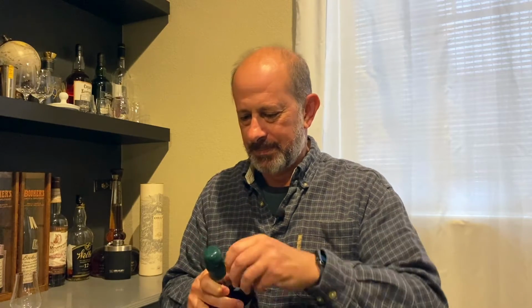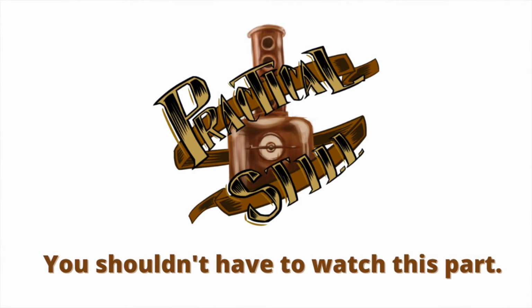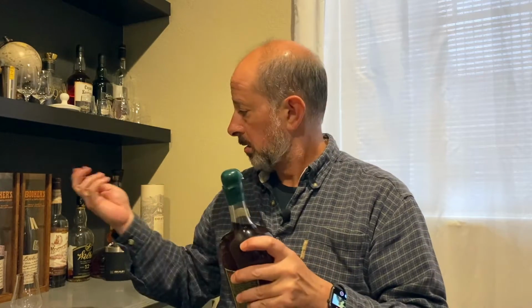Yeah, it looked like it was going to be a tough one. And this is one of the reasons I just hate when they put wax on the bottle. Okay, back sometime later, after getting a knife involved. Well, I have read a lot of stories where these corks break about as often as Wild Turkey corks, so I'm pretty happy that one came out straight up. But again, hate bottle wax. Wish they wouldn't do it.